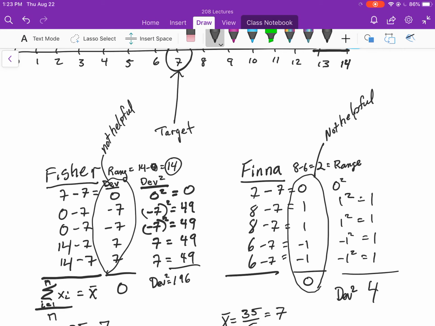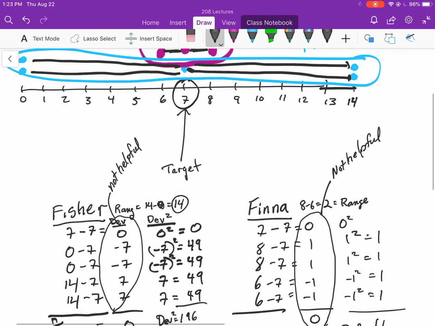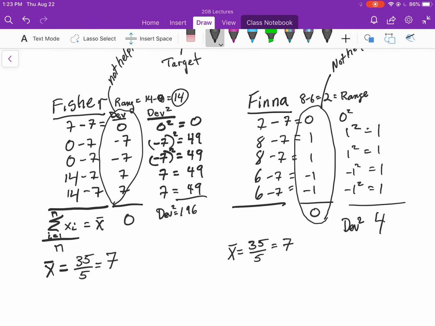So we now have two different measures there. Remember what our points look like. These purple ones here are the Finna scores. And the blue ones down here are the Fisher scores. And so his are really widespread in there. Now we have a good measure. I'm so happy with that measure. I'm going to circle it on here. Maybe I'll even highlight it, right? This is a really cool measure, the deviation squared. The deviation squared will actually increase with the number of observations, which means the more darts you throw, you're always going to increase your deviation squared. So it's not a great score if the sample size isn't the same.